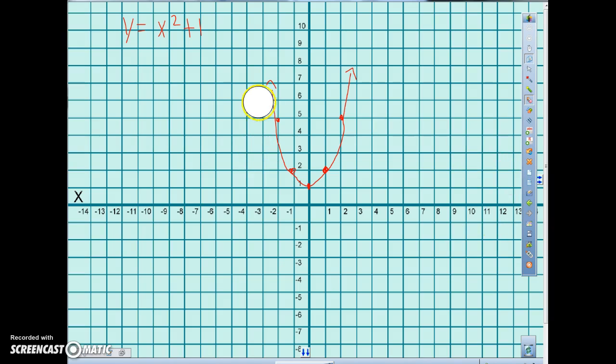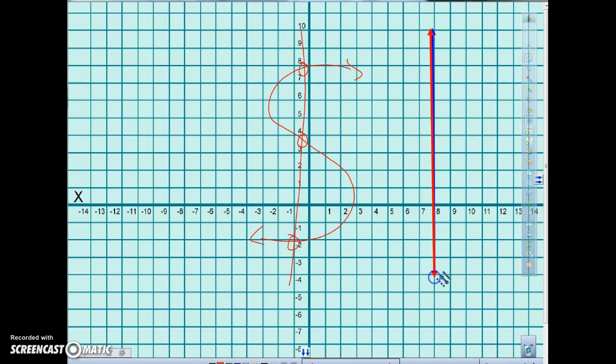Okay. So if we do a different graph, and I'm just going to draw some shapes up here. For example, if you had this graph, it fails the vertical line test. That's not a very straight vertical line for me here, but it would fail in 3 spots because it touches it more than one time. So that one would not pass the vertical line test. If you have a line that's been graphed vertically, it also fails the vertical line test, because if I did the vertical line test, it would touch it at every single spot. So that one would also fail.